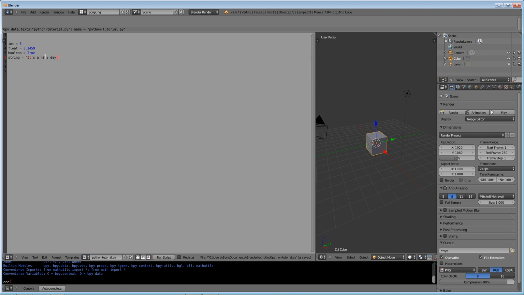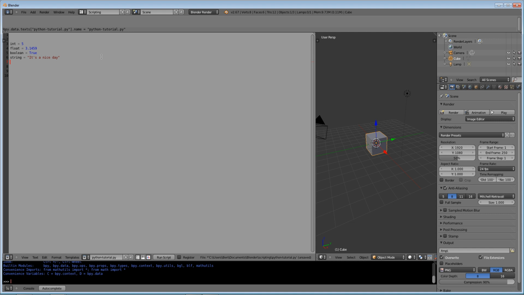Okay, so you want that to be your string, but you'll see that the single quote is messing everything up because it thinks that's what your string is going to be. So if you do double quotes, everything's fixed. So I find, just in general, just do double quotes. It's easier. Okay, so that is the basics of variables.